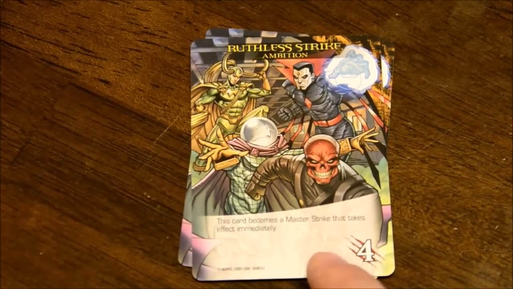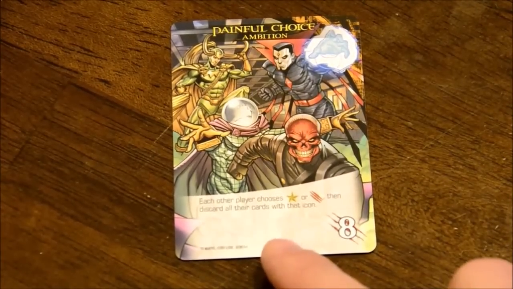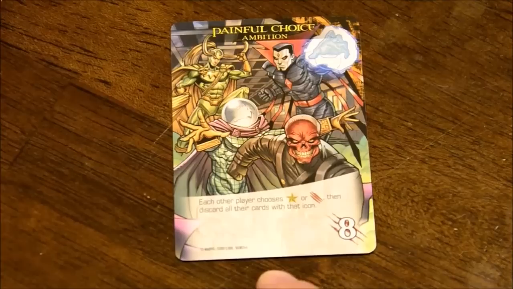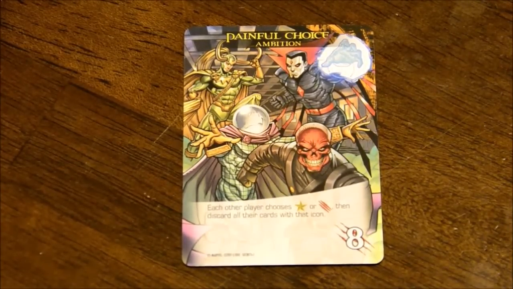Ruthless Strike, this card becomes a Master Strike that takes effect immediately. And Painful Choice, this one says that you either choose, much like one of Nimrod's Master Strike attacks, each other player chooses recruit icons or combat icons and discards all cards that have that thing. So it's just an alternate way to play the game. There is no balance that I noticed, so this just makes it really difficult for the heroes if you choose to play that way.